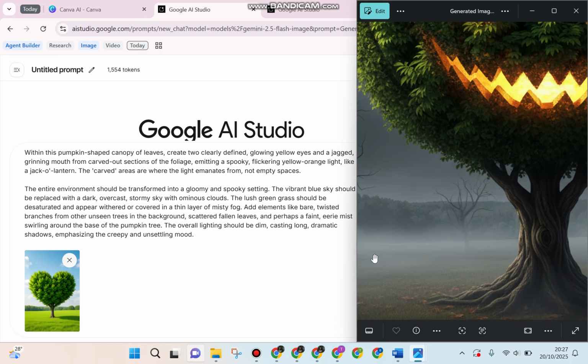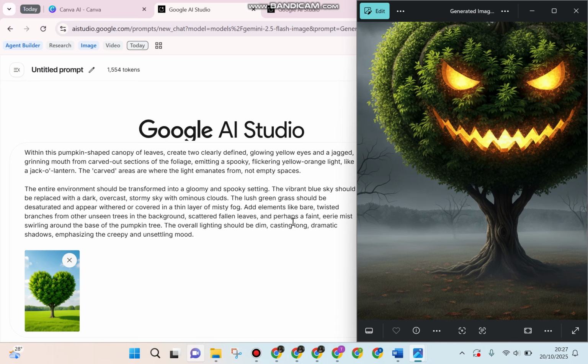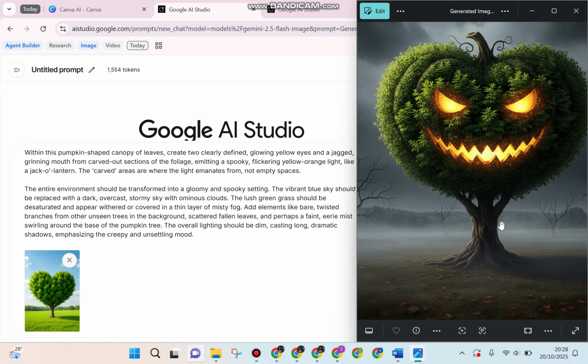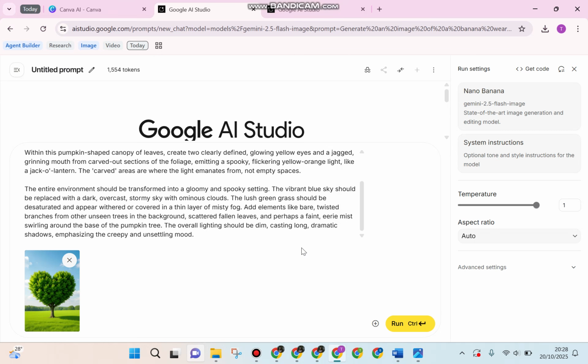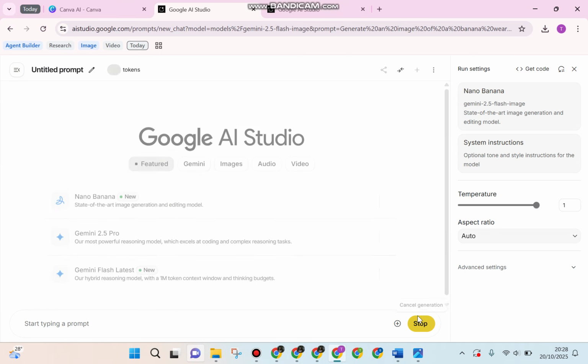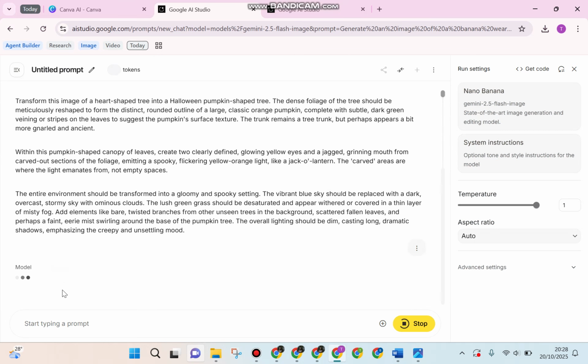And also add elements like bare twisted branches from other unseen trees like this. Another detail is that the lighting should be dim, casting long dramatic shadows, emphasizing the creepy and unsettling mood, guys. After that you can click around down here and kindly wait for the output.